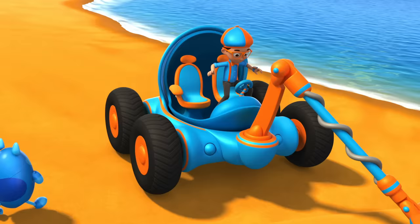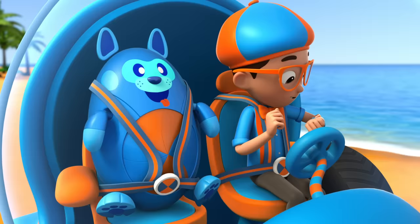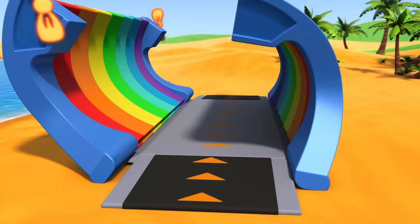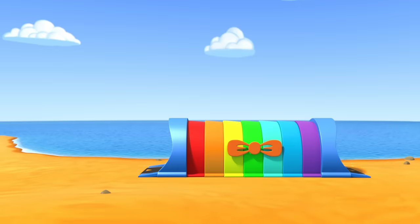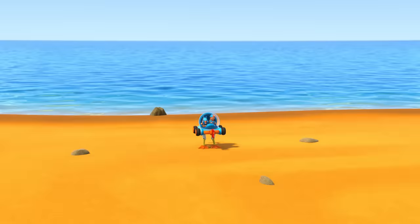I'm gonna need duck feet, a grabber arm, and a propeller. Duck feet, grabber arm, propeller, confirmed. Activate Blippi Station. Shrinking down! The Blippi-mobile is ready for adventure!